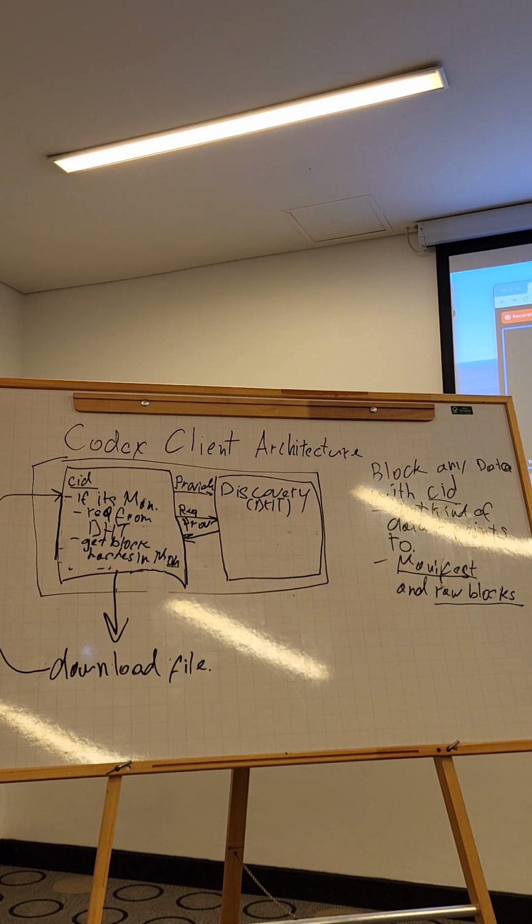How are the lists, the have and want lists? Are those persistent on disk as well in the object store, or are they just in memory? Great question. What's the lifetime of those lists? Yeah, they're ephemeral. They're in memory. They're not persistent. No, I don't see why we would persist those.